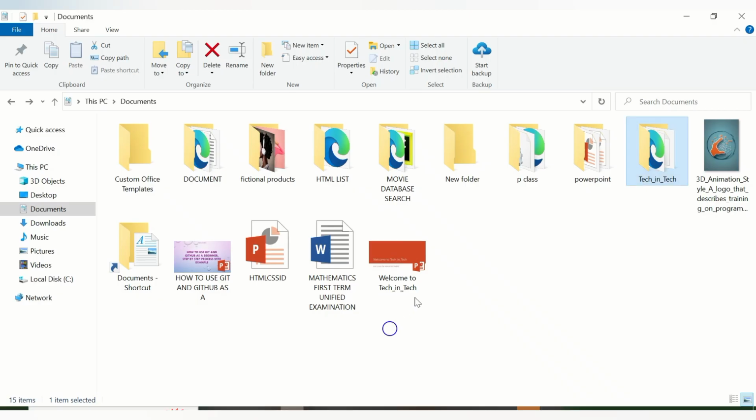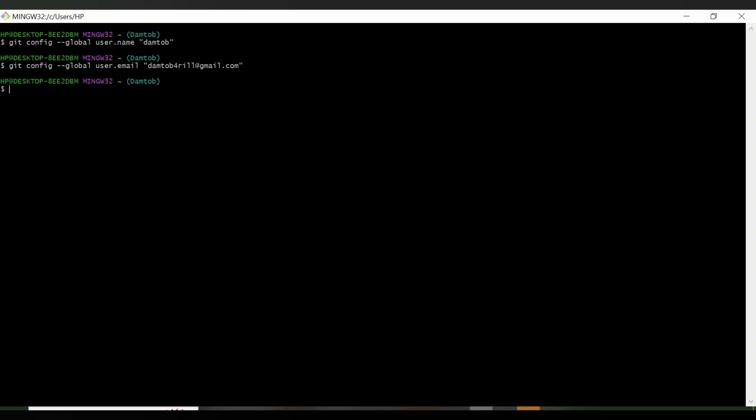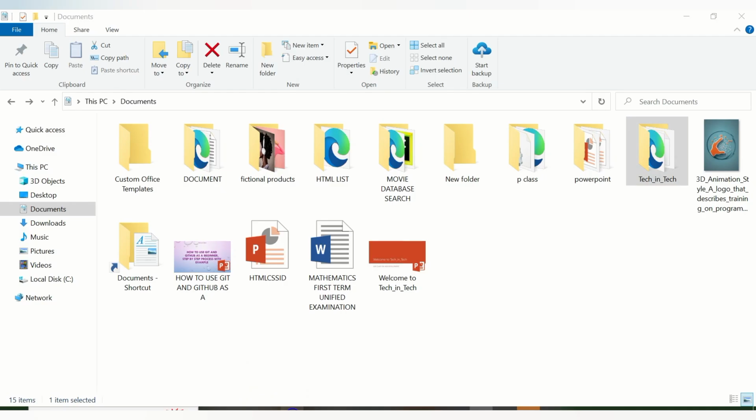The name of the folder is tech_in_tech and it is inside my Documents. So we have to trace it in our Git Bash. We have to look for the path where it is. Let's say cd documents. Let me see, maybe it has an S or just document.